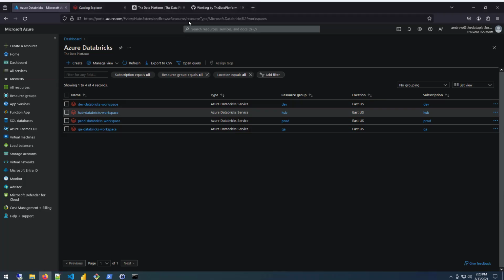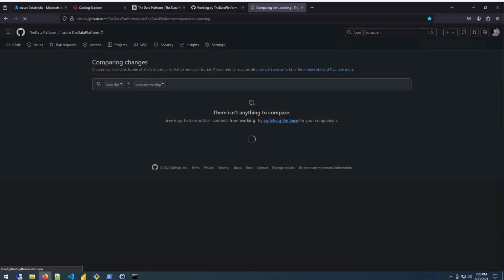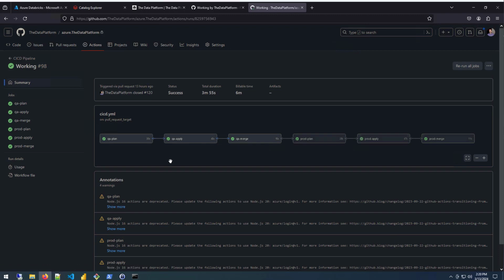So that when you get to, let's go to our CI/CD pipeline real quick. If you wanted to put this into a CI/CD pipeline, let's go over to my actions, and we'll take a look at one of the recent ones that it created. If you wanted to put this into a pipeline where we've got, say, our QA plan and our QA apply, that could be what's building out our Databricks workspaces.